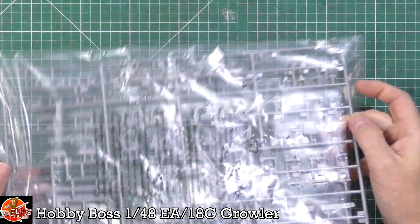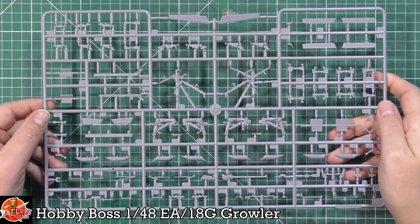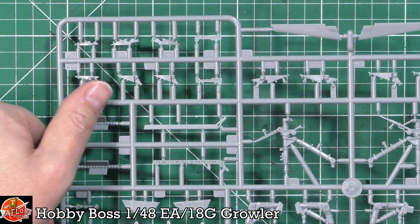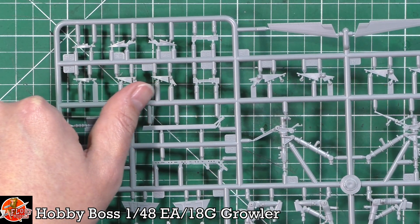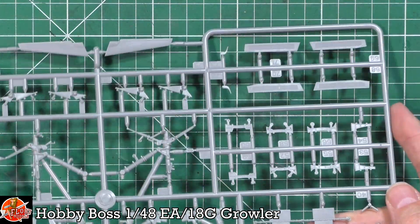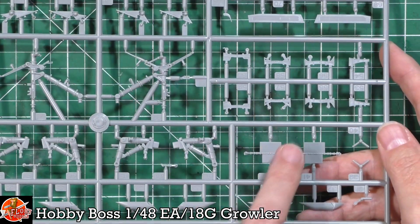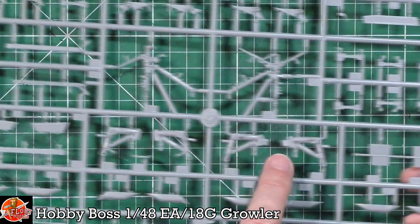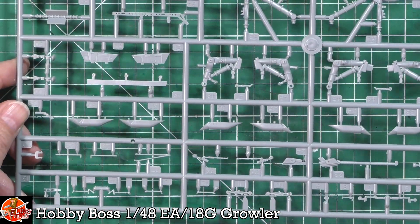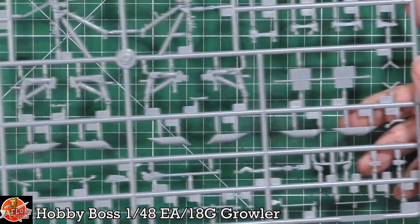In the detailed parts we've got all the small actuators, the wing fold system in the folded L-bracket configuration, flaps up and flaps down options, and formers for the wheel well interiors. Wings folded down are flat L-shaped. The main gear is big and beefy, full weight on wheels. All the actuators for the main flaps are here, plus the tail hook. Very, very nice - no real flash, I can't see any at all.